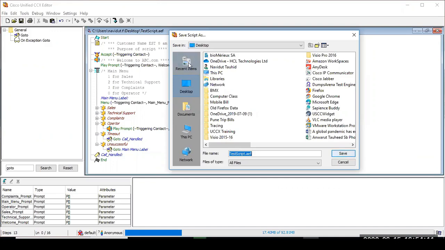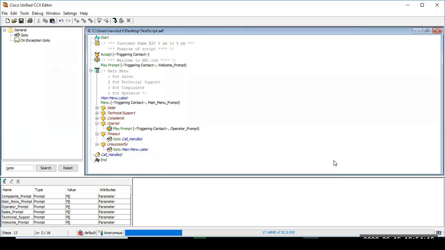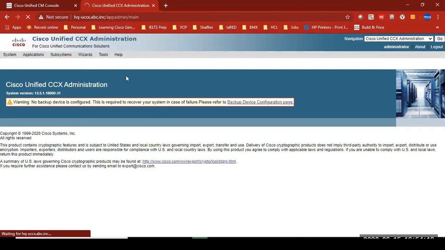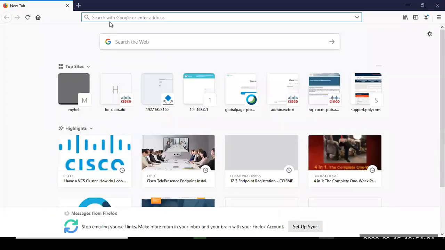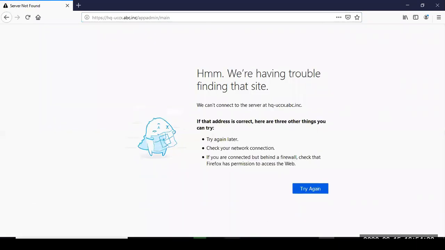We would have got an option called script repository, wherein we could have selected the folder inside the UCCX server and uploaded it directly from there. All right, for some reason it's taking some time. Maybe it's because of the browser or the overall response time is a little slow here. Let me just use Firefox if that helps.